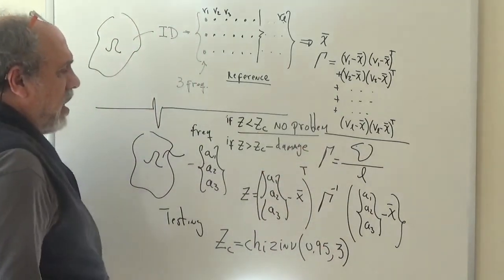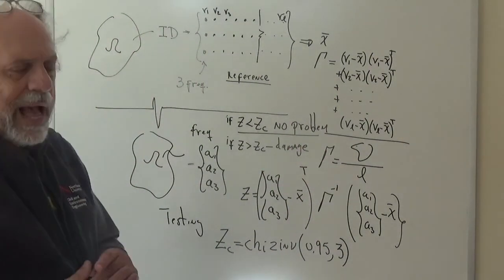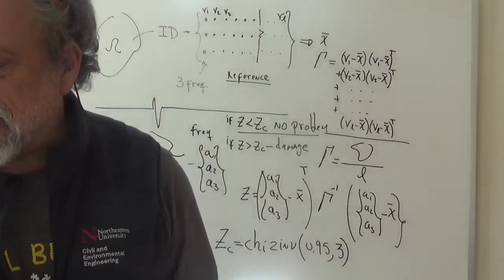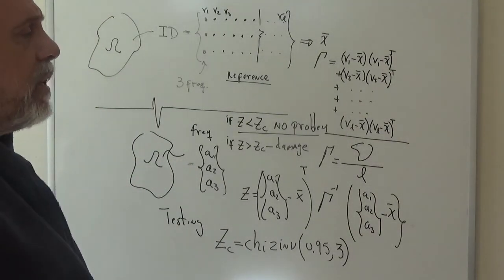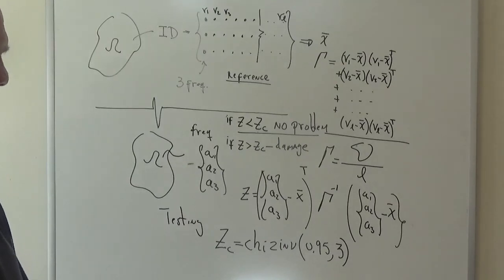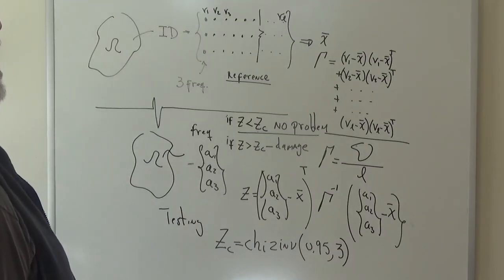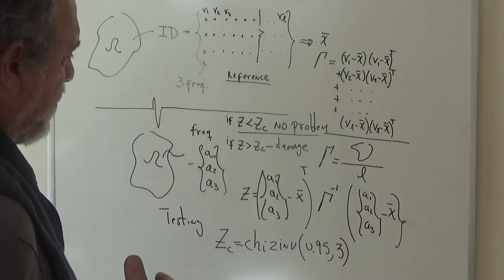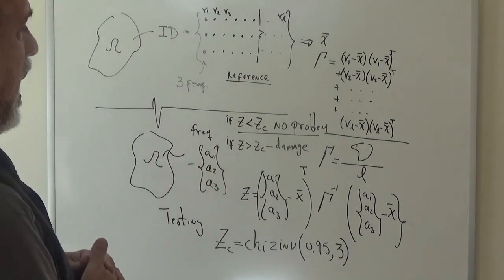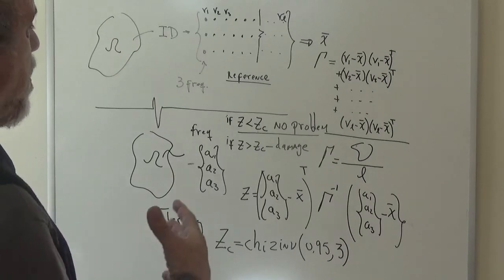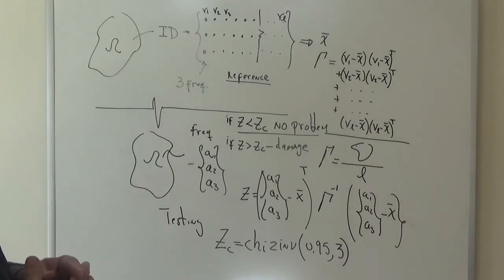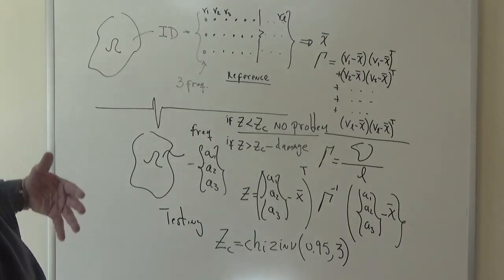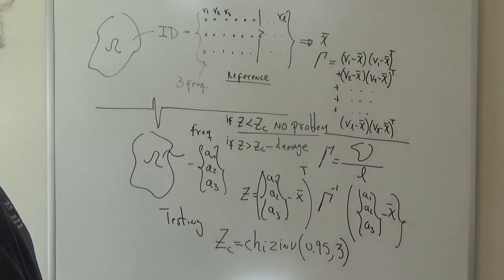That is, in a nutshell, the procedure for outlier detection when the data that you accumulate can be assumed to be multivariate Gaussian. In practice, sometimes adjustments are made for this and that, but this is the essence of the approach, and when we look at some numerical examples, you'll get a better feel for it. I am going to try to prepare some sort of homework where you can test your understanding of it. All right? Okay.